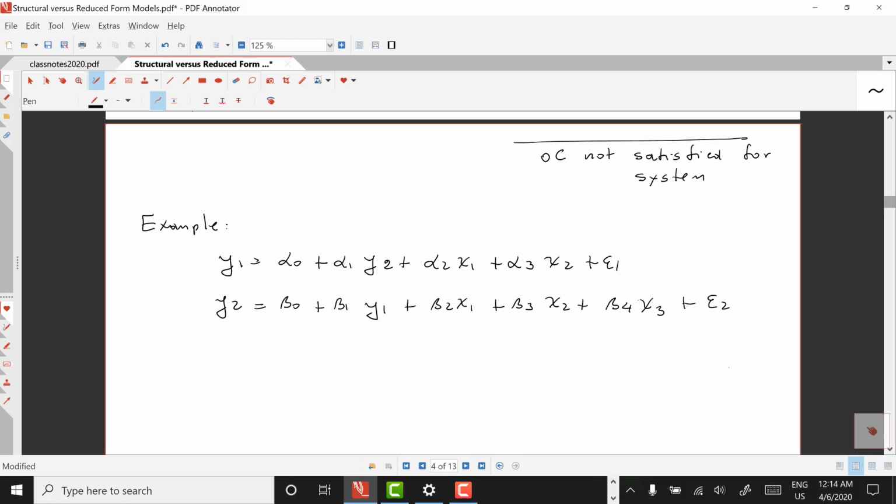We also talked about the structural and reduced form models, and that led us to the problem of identification, which gives us practical rules to see if we can identify all the coefficients in a given equation. So we need to do the check equation by equation. If all the equations pass this other condition, that means that all the coefficients in the system can be estimated.